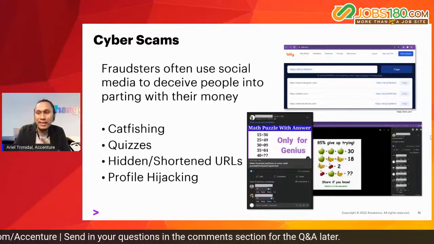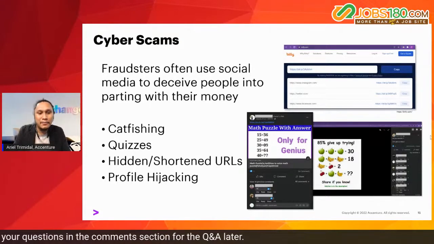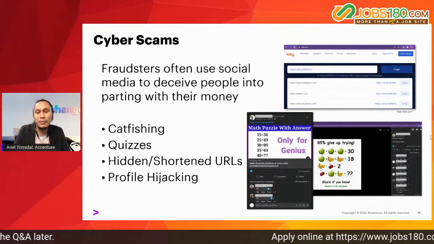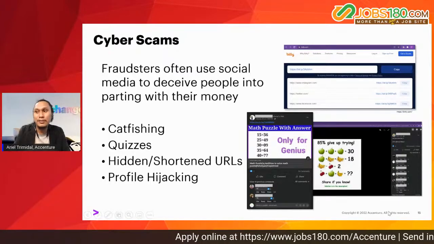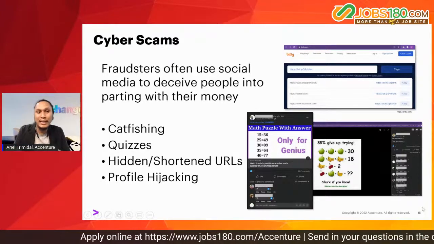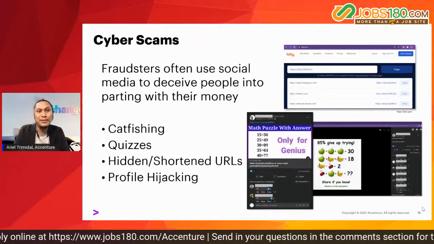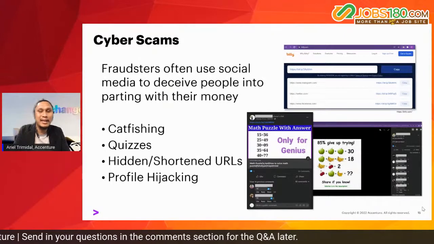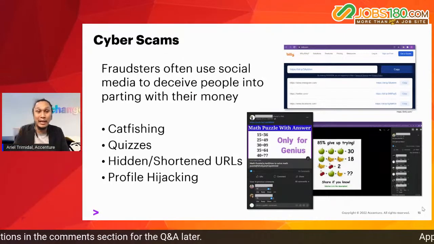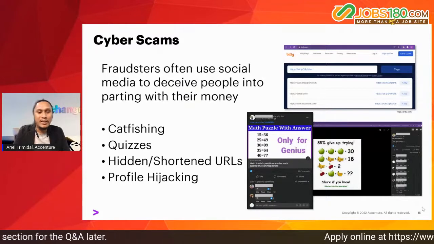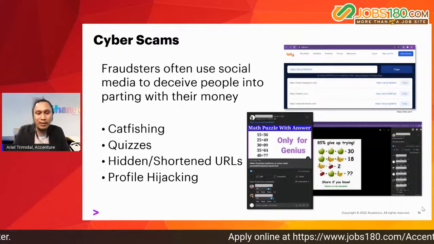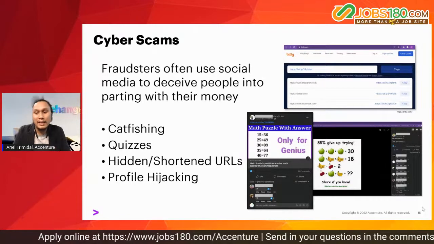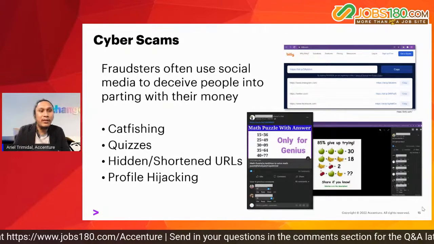So like my example here on the picture, bit.com can transform a full URL link into a shortened link. It's not malicious, no? But it's a way for the attacker to deceive you. More often, ginagamit yung mga ganitong links sa Twitter, no? Kasi 'di ba? Maliliit lang yung links. So madaling makita. And profile hijacking, basically someone's already stolen your account information and used it to take over your assets like banks and social media. Okay. Next slide please.